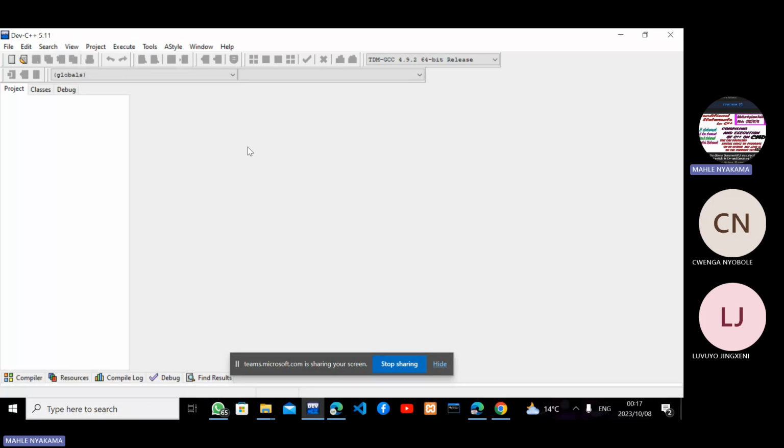And then we have the parameter constructor. As the name says, parameter, it means it has parameters. That is what makes it different from the default constructor. The parameter constructor is a function that has the same name as the class name.